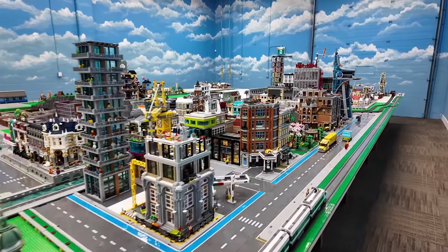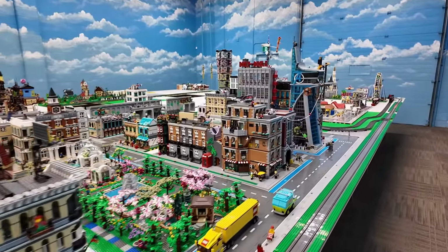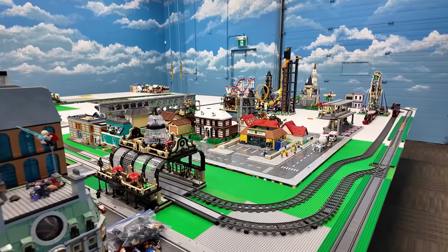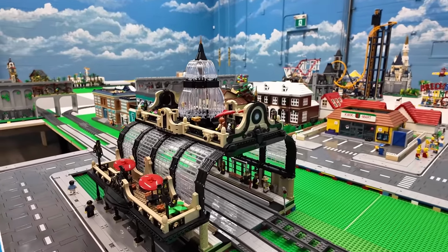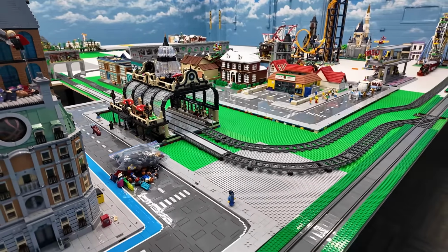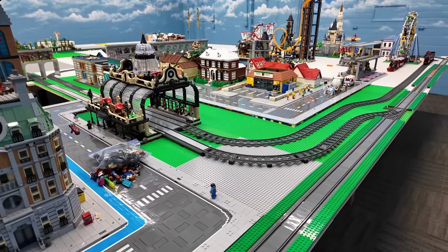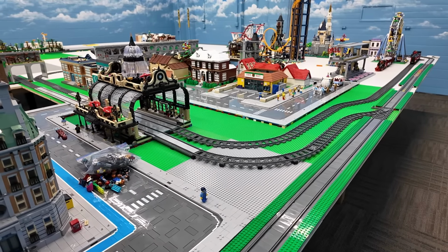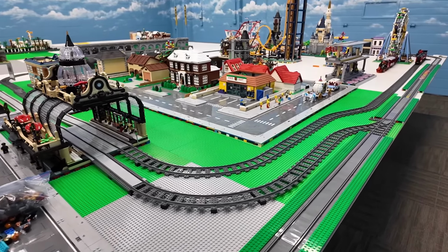Today we're going to work on improving this area right over here. So after the downtown core, we've got the residential area. And in this space is the Studgate train station. So there's a bunch of train track here that's just sort of sitting on top of base plates. Doesn't look very good at all. So I want to try and improve this area by MILS plating everything in here.